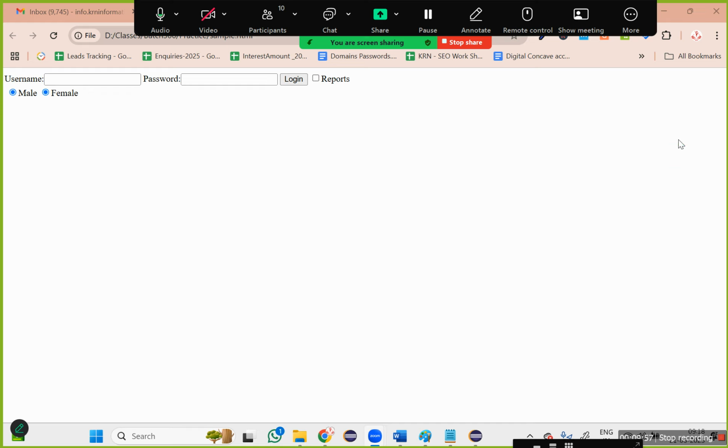Out of both, I need to select only one. In that case, what do I have to do? I have to group both the radio buttons. If I group both the radio buttons, out of that group, only one will get selected. How to group both the radio buttons?